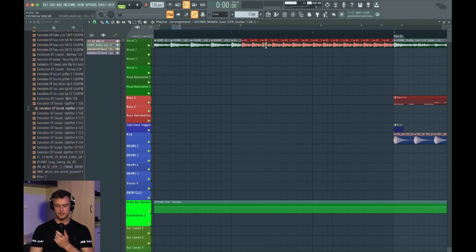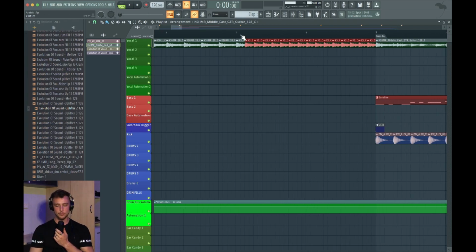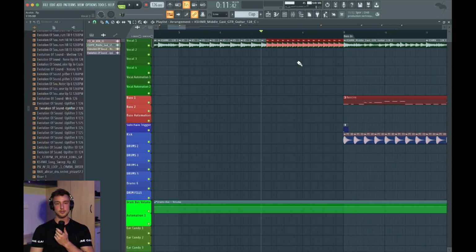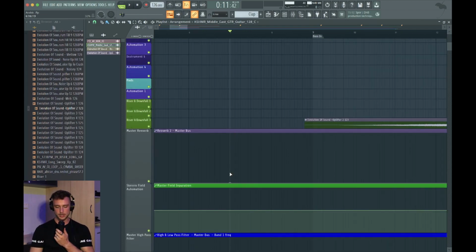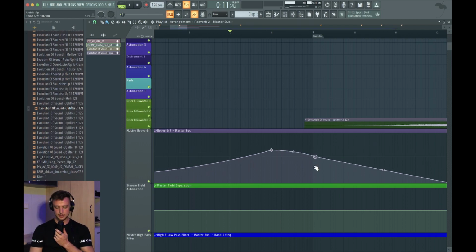And I believe that it could sound really nice if we would add loads of reverb on the master bus here on those last 2 bars before the drop happens. So let's do it, something like that. And then it maybe goes down again. When the drop comes, it goes down again like that.